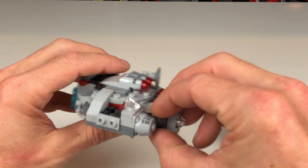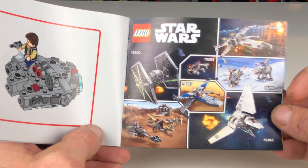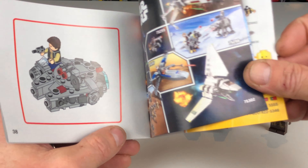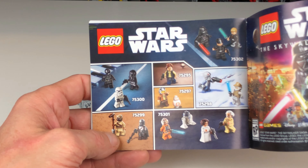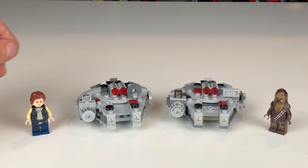In the newer version they've turned the two grill pieces the other way, and that allowed them to add two slope pieces coming down to give a little more curvature to the top of the ship, which they weren't able to do in the 2018 version. The biggest difference is going to be found in the engines — the 2018 version uses cylindrical 1x1s with a couple of translucent blue 1x1s, whereas the 2021 version uses inverted translucent blue 1x2s with hinge pieces to make the turn better, which is very effective. They also added cheese slopes into the corners for a little more roundness.